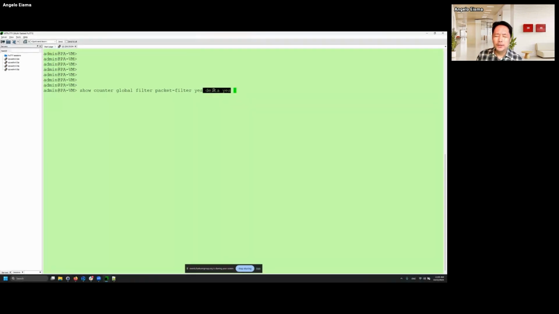The global counters refresh every 10 minutes, so I don't want to see everything. I only want to see the delta of the counters from when I run this command. If you do not include these options, then you will get the whole history for the last 10 minutes of the global counters. That is helpful if you're checking the overall health status of the device. That's not helpful if you are trying to troubleshoot a very specific source or application that's not working. So always use these two.